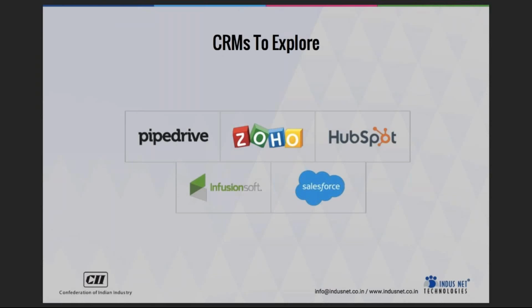Moving further, some of the popular CRMs that are already in the industry. These are not enterprise CRMs. The last two are primarily enterprise CRMs; the top three are the ones we can explore. These are all SaaS-based CRMs, not very costly, and integrate with your existing business. Zoho is one of the most popular Indian companies with a lot of small business tools. You should go and check Zoho. It's not only CRM, they have a GST product, online sales, everything. So Zoho also has a CRM.